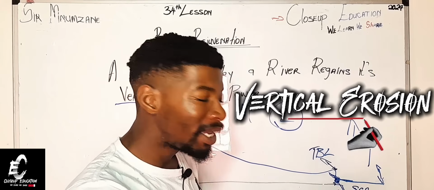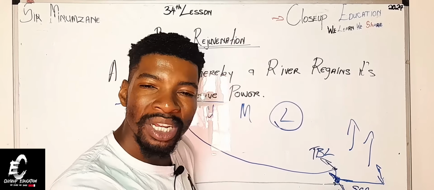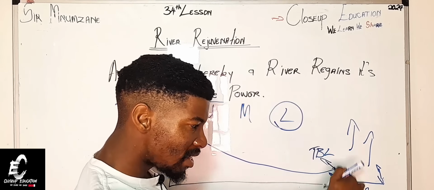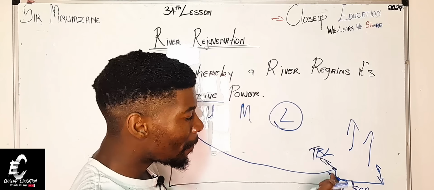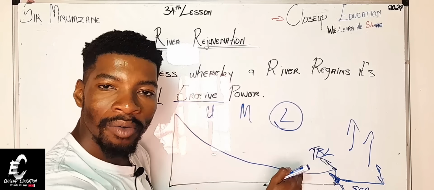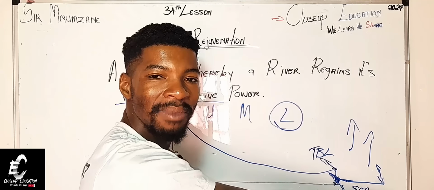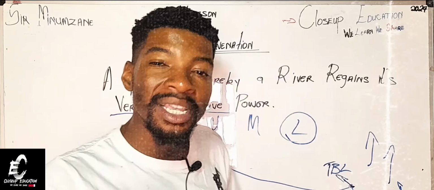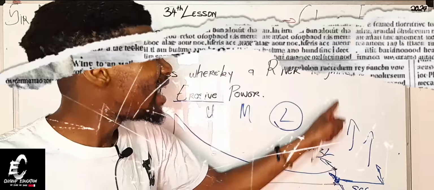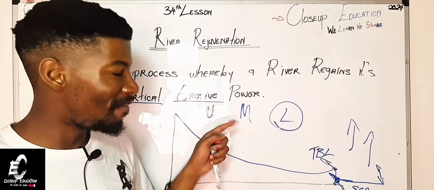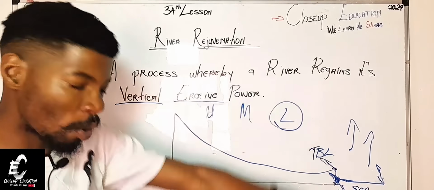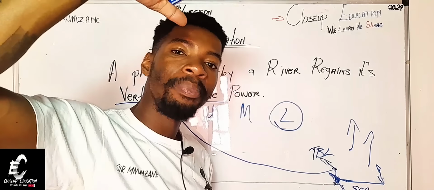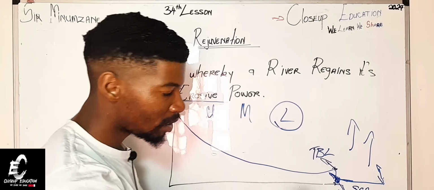A plunge pool will be created, or it can erode backward, as the water is splashing here, it can erode at the back so that it can cut off here, so we can have another same level, a smooth concave, right? We know that there's erosion, but the most important erosion that will be happening is the vertical erosion, as it goes deep, moving from an upper course, from a higher gradient down towards the lower part.